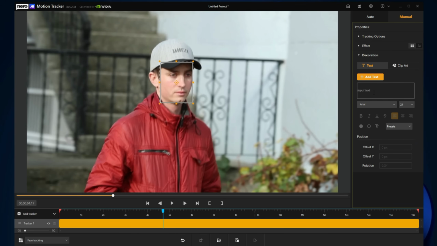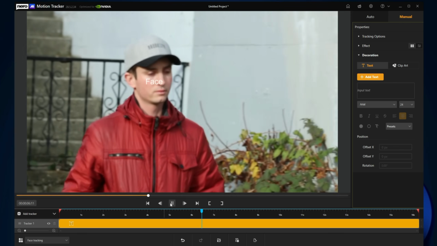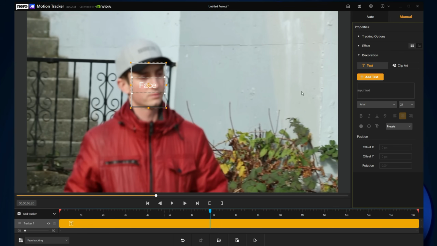First, you can add any text to the face in the video, and it will move along with the face throughout the video, meaning it will remain fixed to it. For example, I type face here, and as soon as I click on Add Text, the text appears on the face. When I play the video, you can see that the text moves along with the face. For now, I will delete it. There are many text-related options in this panel that you can use to make your text more stylish.